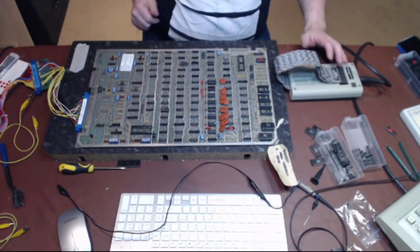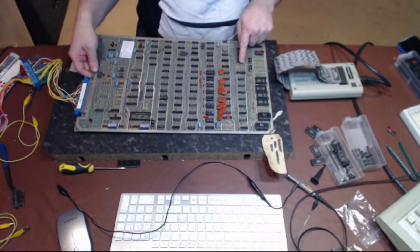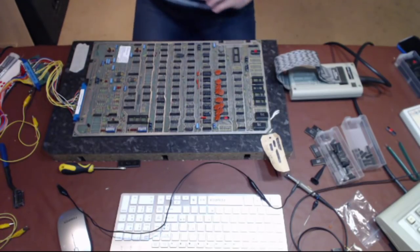I keep going for the wrong one for the wide angle, wide view. So I need to also put a 20-pin socket in. Let's do the 20-pin socket.